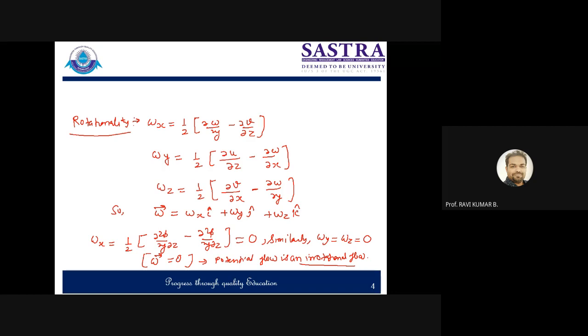So, as a whole, if you are combining these two statements, when we talk about continuity, we can say if a velocity potential function exists and it is a possible case of fluid flow, then it is a case of an irrotational flow. So, as a general statement, if any flow satisfies the Laplace equation of phi, then it is a possible case of irrotational and incompressible flow. Just note it down. So velocity potential function actually exists only for irrotational flow.